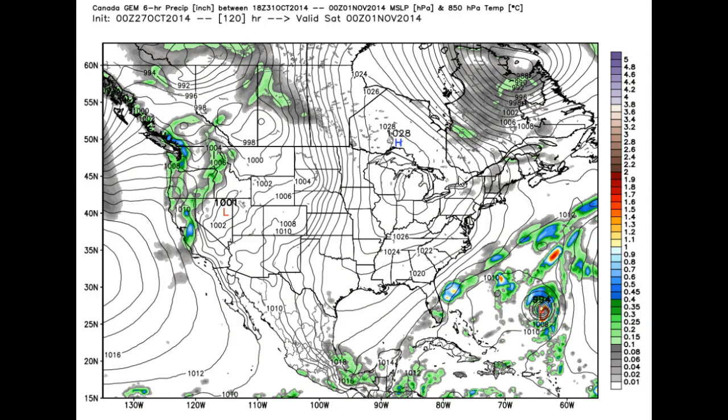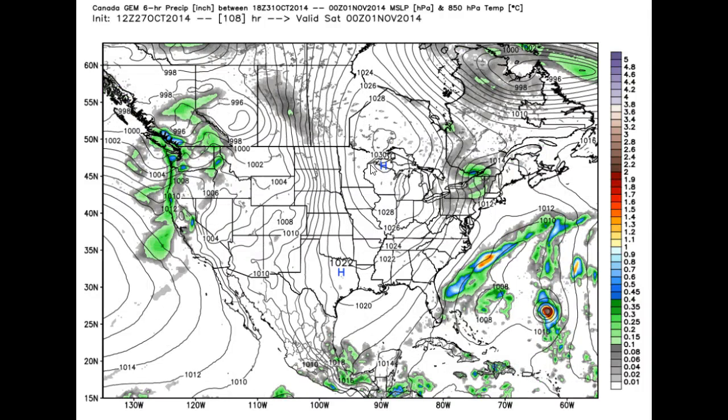Before, when that northern branch feature was way out here, we just had high pressure building in on the Canadian with nothing really showing up of any consequence. We'll go to the 12Z run, and all of a sudden that high pressure is now back here, and look here, we have this little wave with a bit of a northern trough showing up, bringing snow into southern Quebec and parts of Ontario and upstate New York. This is not a major storm by any chance, but it certainly is a difference from this. So that's what I wanted to show you here.